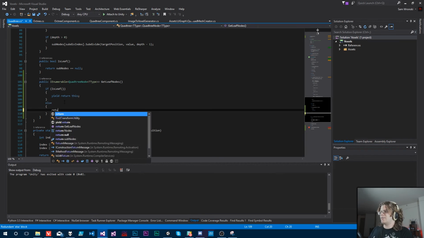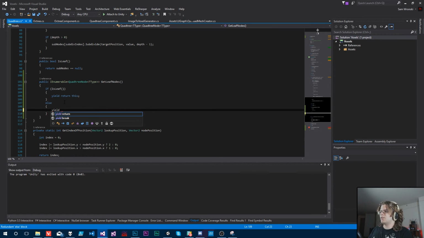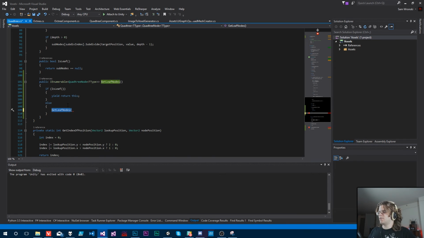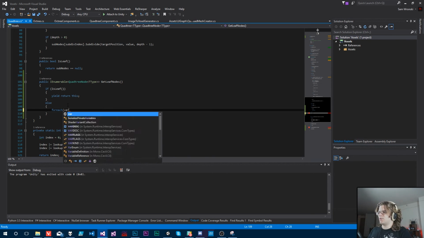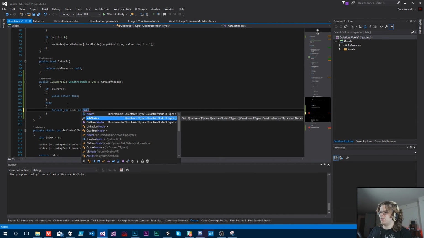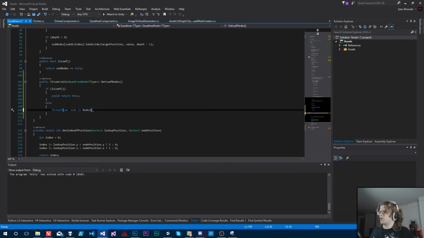So instead we will yield... actually, do we need to? I don't think we need to. We can just get leaf nodes on each of our subnodes. So for each node in our subnodes. Right? Yes? No? Maybe? Yes? Sure.